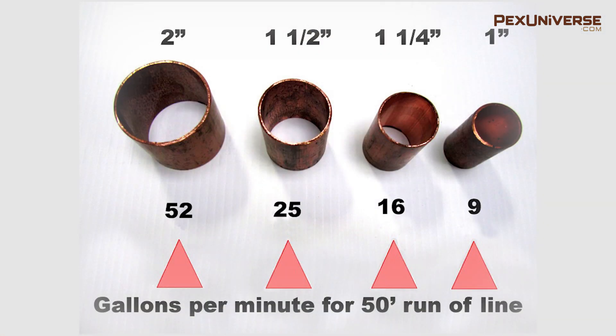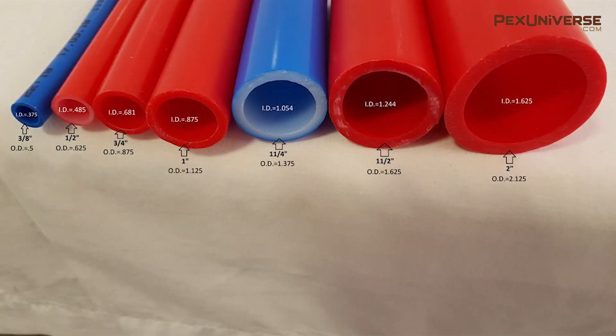Since we know this, in cases where there's a really long run it would be an error to size your water supply line based only on the number of fixtures. Also, since the inner diameter of PEX is slightly smaller, you might want to go up in size — so if you're thinking of installing a one-inch copper line but want to switch to PEX, consider installing one-and-a-quarter inch PEX instead. Depending on your climate, you may not want to use PEX for your supply line, because if your area has freezing temperatures in the winter, PEX lines can burst underground, so be careful about that.